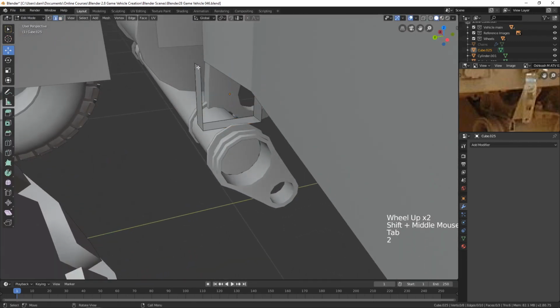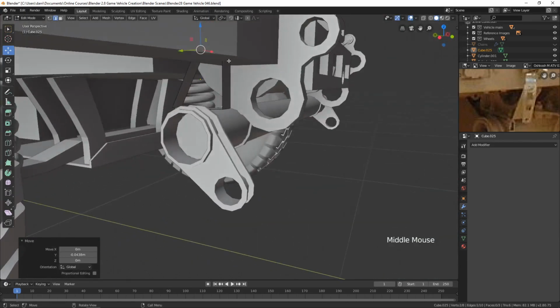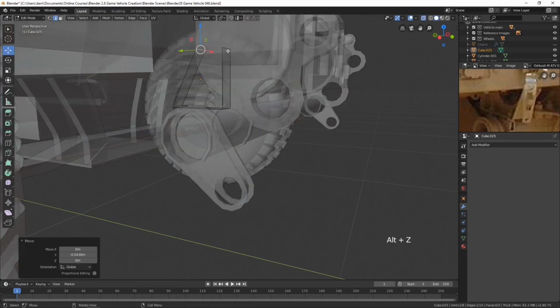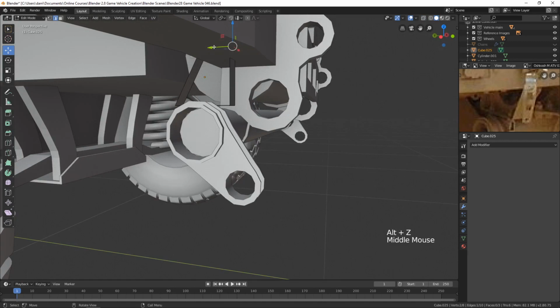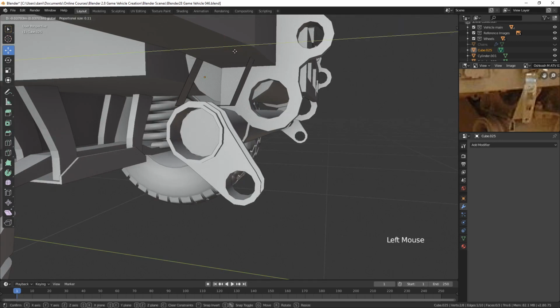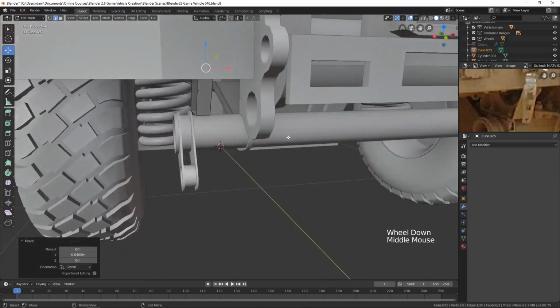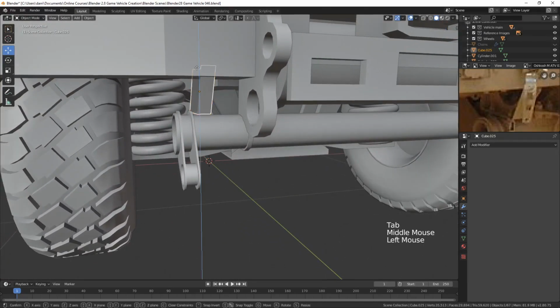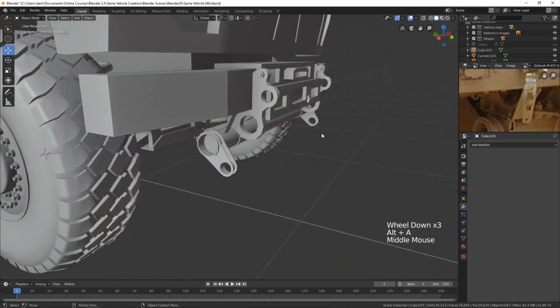Well, let's grab this and kind of move it forward so it connects into there, and we'll grab this one here. I'll press Alt-Z and grab this, and let's move this one forward as well like that, so they're kind of angled. It looks like this is kind of angled. We'll see. All right, so we've got that in place. Let's just call that good for now.